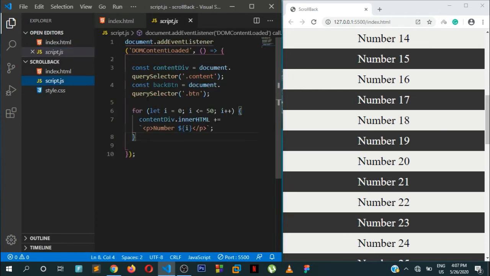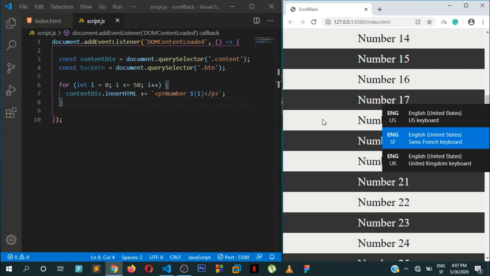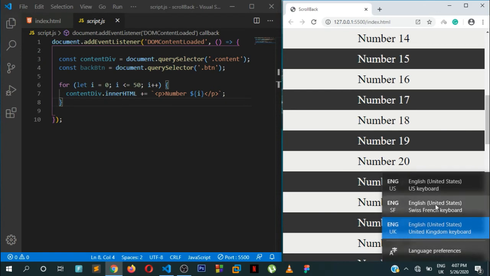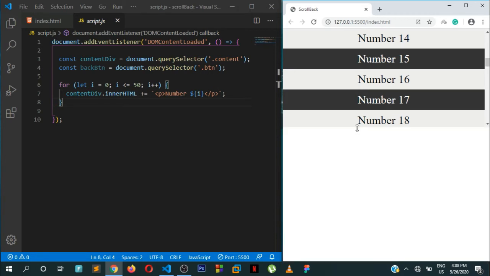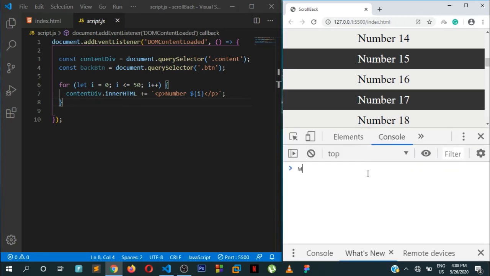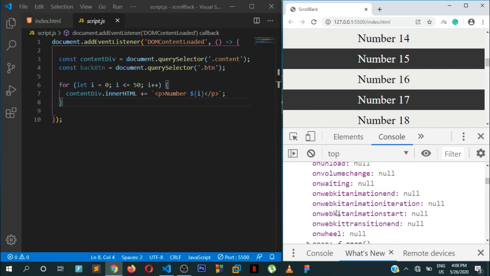Very simple. It's going to be very simple. So in the JavaScript part, we are going to be using the window object for all this to happen. Let me show you the first property or function that we want to get access to. So press Ctrl+Shift+I on your keyboard. Sorry, just changing my keyboard. So Ctrl+Shift+I, and I'm going to write in the console window, and this window object has a lot of properties, and the property that we want to listen to first is called onScroll.